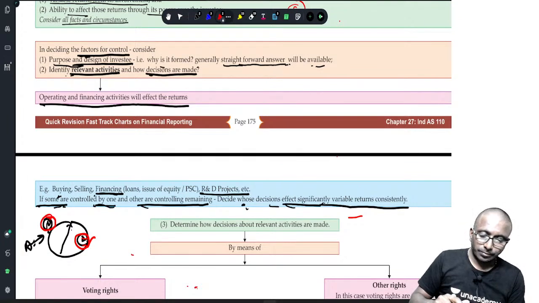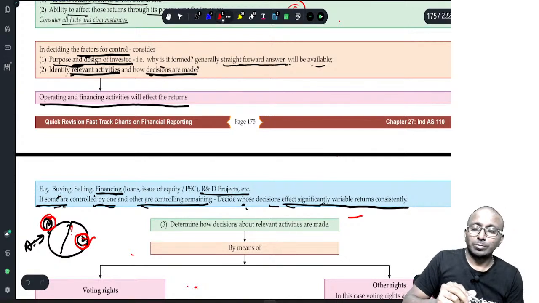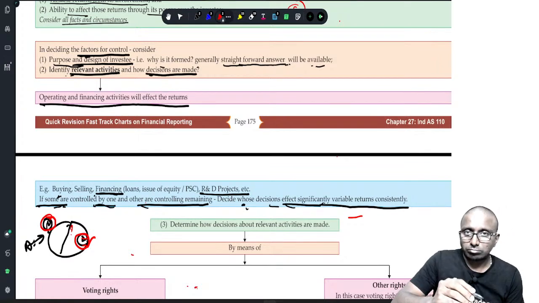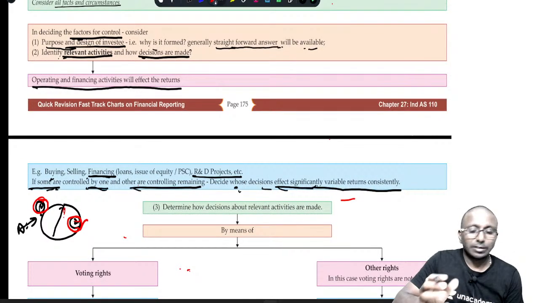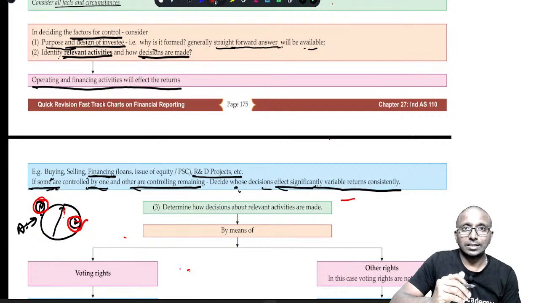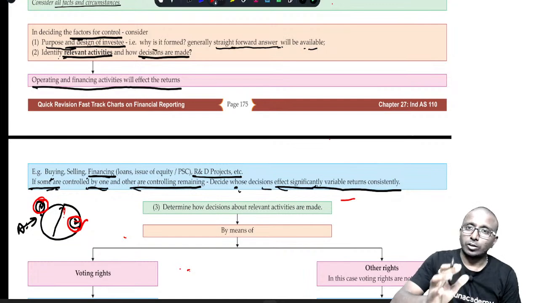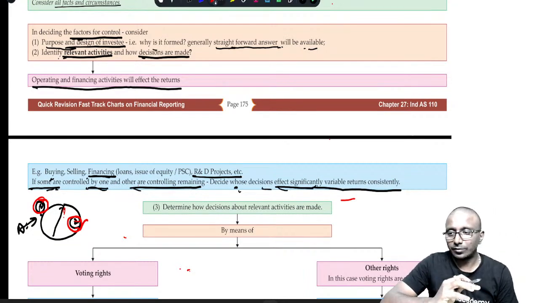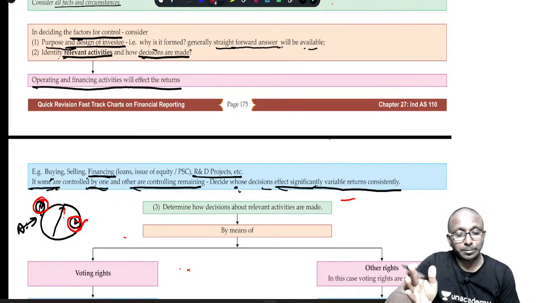Let us continue the discussion. I told you in some circumstances who is controlling the activities. Suppose up to some level one person is controlling, and at a later level the other person is controlling. If it comes to a conclusion like that, then say for the first 4-5 years, party A is going to consolidate the financial statements, and for the next 4-5 years it is going to be controlled by the other party.